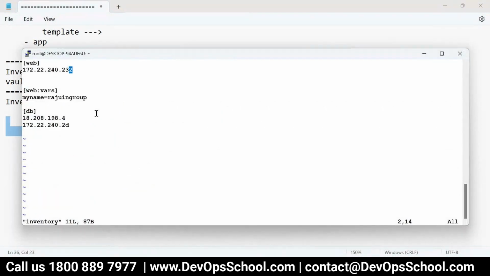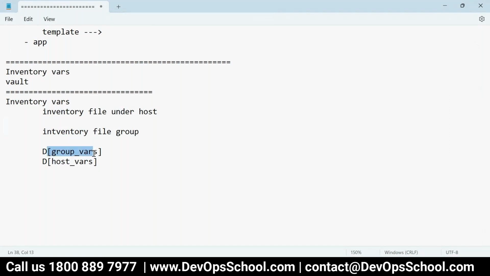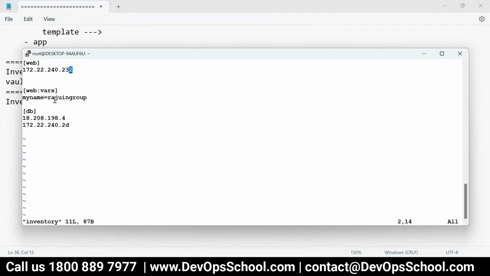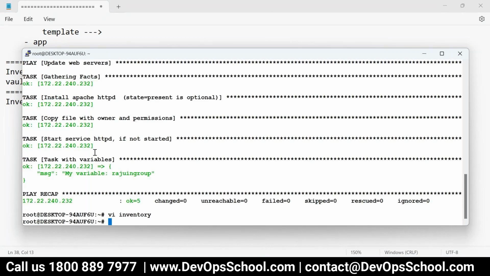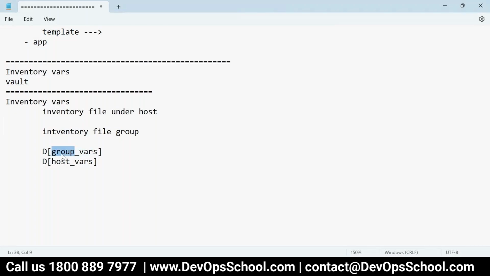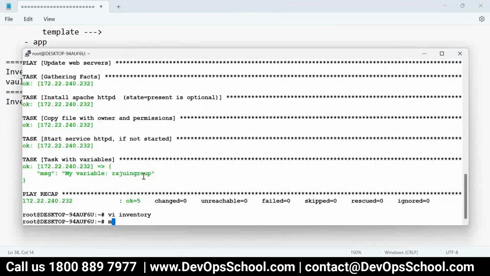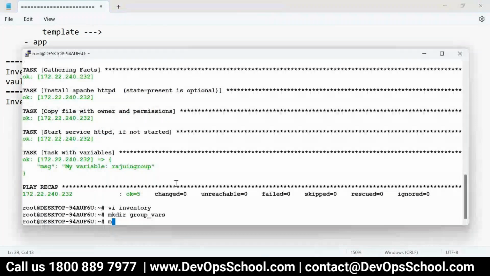Now the next thing is how do we use the directory? Typically the problem is we get frustrated keeping the variables in the host file, because here we want to keep the group and IP address clean. So does Ansible provide any other option? Yes. Ansible says you can create a directory called group_vars and host_vars, for example, with mkdir.